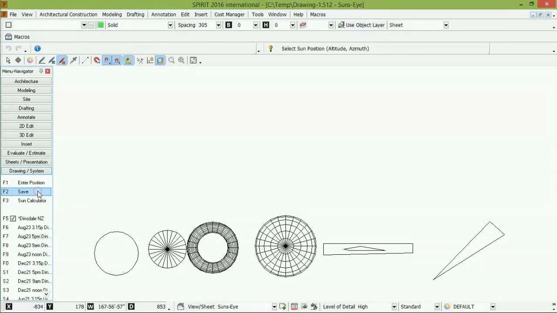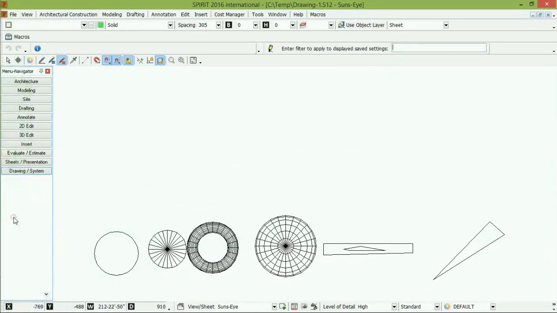If we go back into the sun position menu, we'll see that the filter here has been set to Dinsdale, New Zealand, and we have here all the date time combinations that we calculated on the function keys. Now we're really just interested in the August ones right at the moment, so I'll enable that filter for August, Dinsdale, and I can spell.